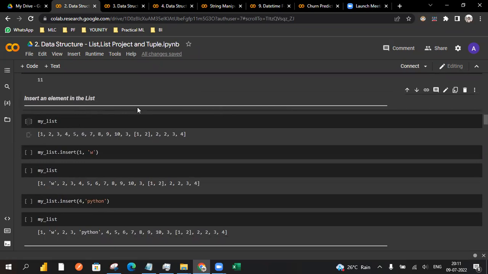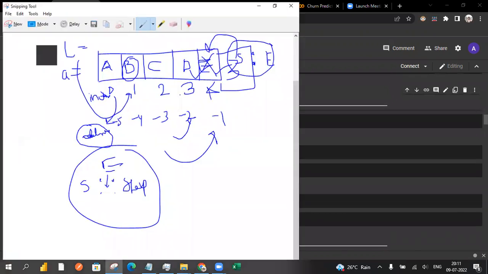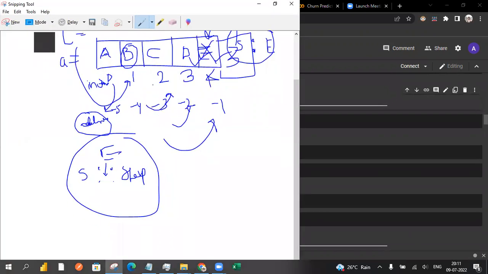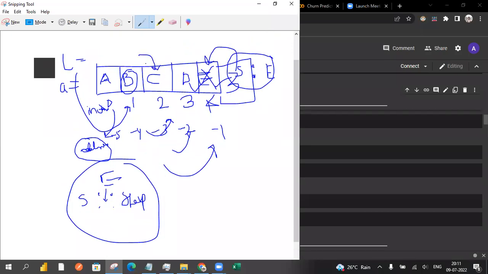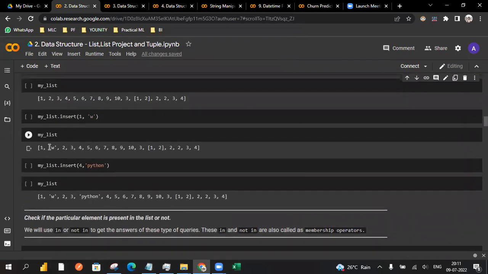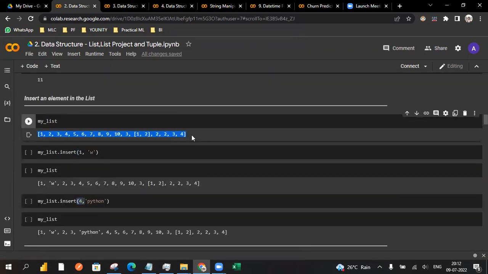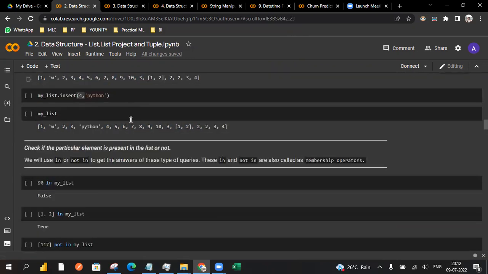And the insert we also saw, right, with respect to the tuples. It's just an operator for whenever you need, suppose, to insert at the first index, or the second index. It's going to insert this value, and whatever value we had is going to be pushed back. So we are just inserting that value at the first location. Similarly, we are inserting at the fourth index in the list we had. This is a very basic list, or the parent list.